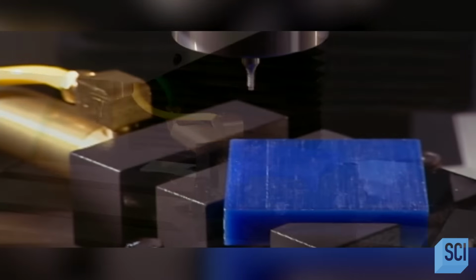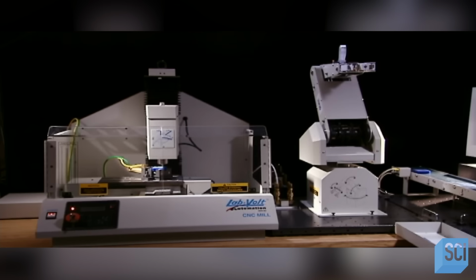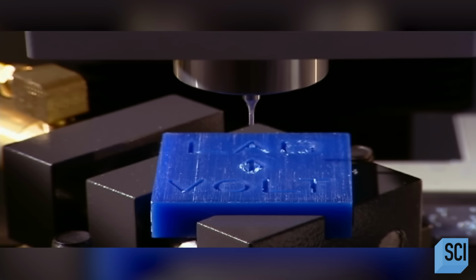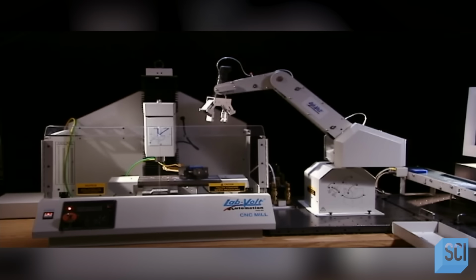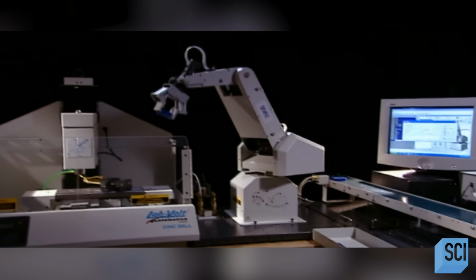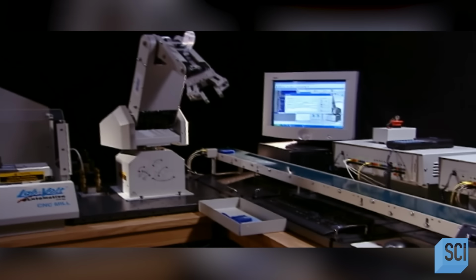Most robots are reprogrammable, meaning that to change their behavior, you simply write a new program. From an employer's perspective, robots may be the ideal workers. Granted, they have no ideas of their own, but their productivity is constant. They never call in sick, and they never take lunch or coffee breaks.